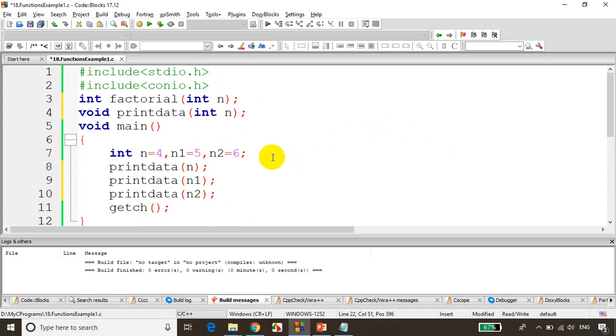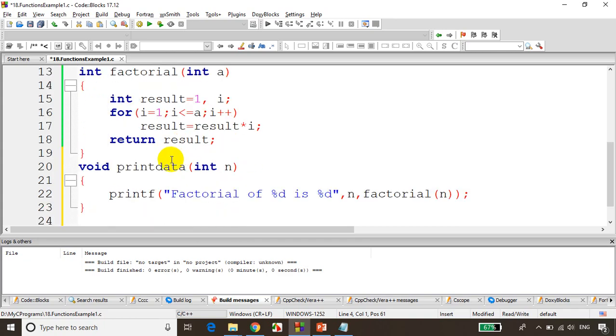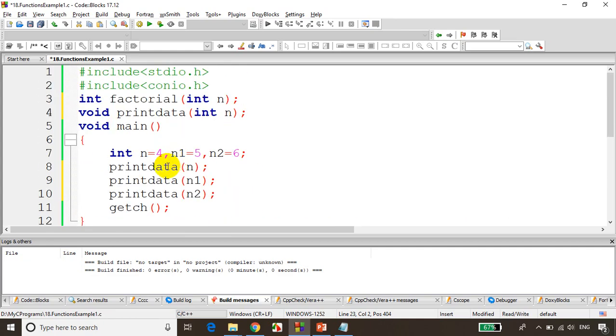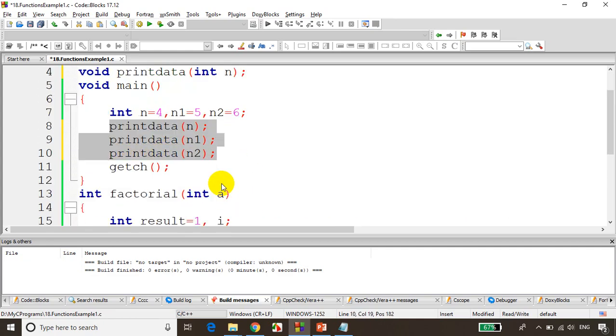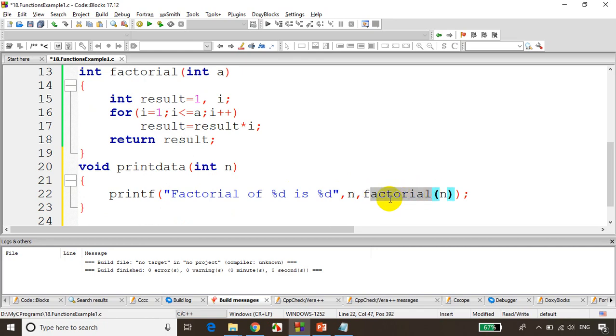Now let's try to summarize this. So a function is a reusable code block, a reusable component which can be called any number of times, and this is called function declaration, and this is also one more declaration, and this is called function body, also called as definition. Now you can call a function any number of times, and one more point is you can call one function inside another function. So in the print data function, I'm actually calling the factorial function. You can do that. And last but not the least, if a function is not returning anything, we'll just write it as void. So void return type means the function will not return anything.